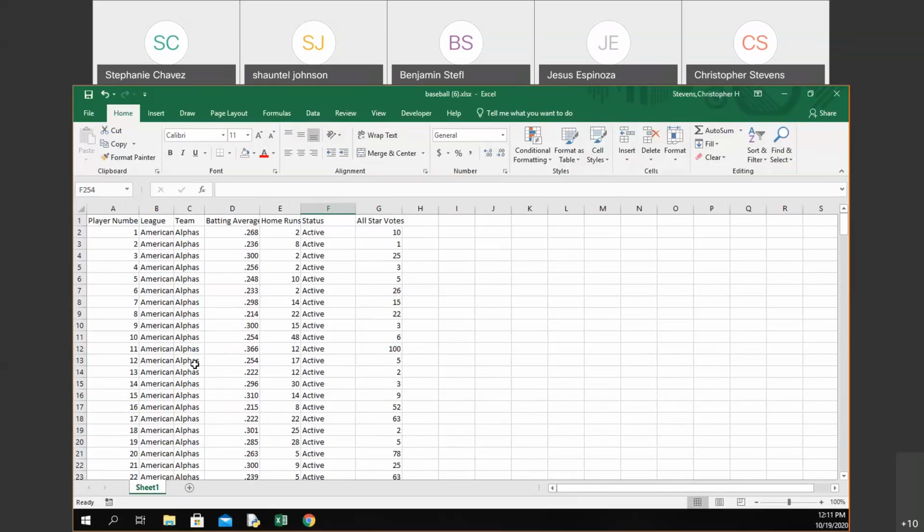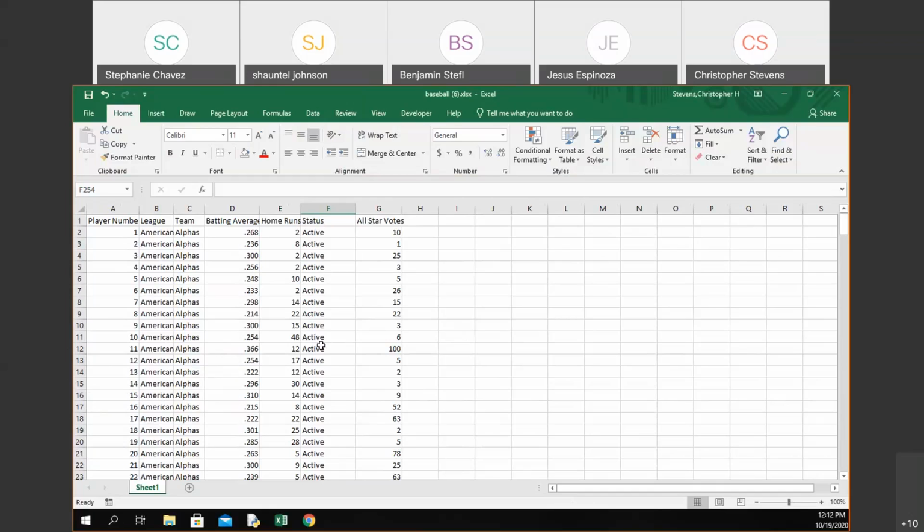But so how would you? In this case, to uniquely identify the records, we actually set up the player numbers individually. But otherwise, what we could do is a combination of the number, the league, and the team, because there should be no two players with the same number on the team. I know that has happened on special occasions in honor and memory of people, but they're not actually still listed as that number. So, okay.